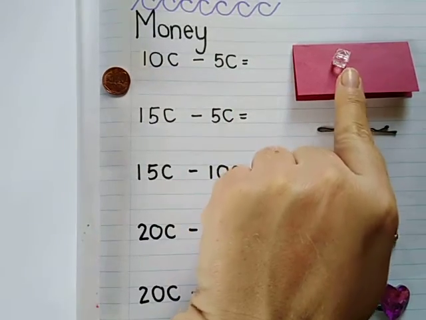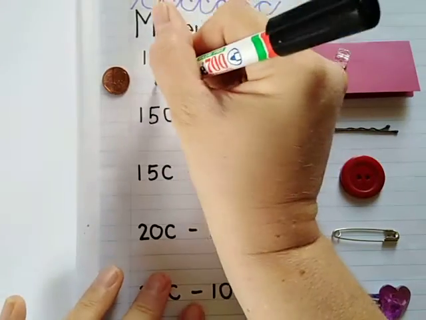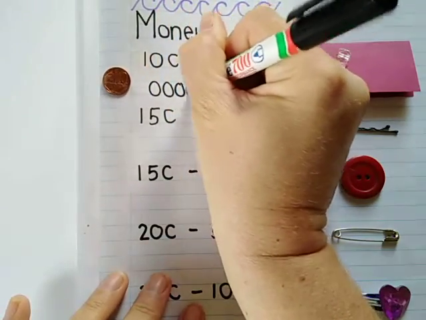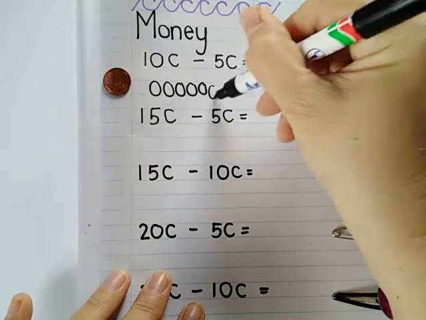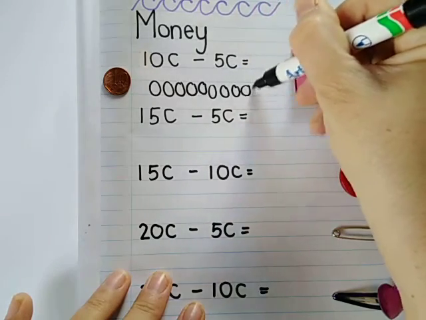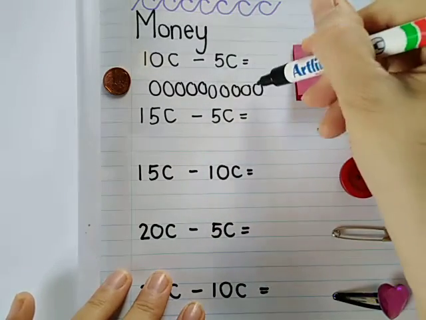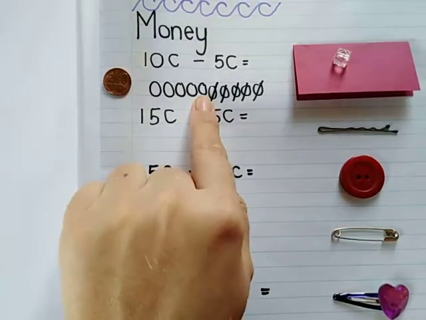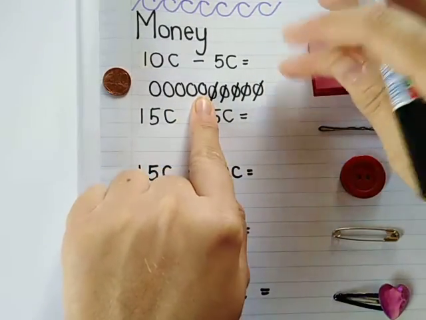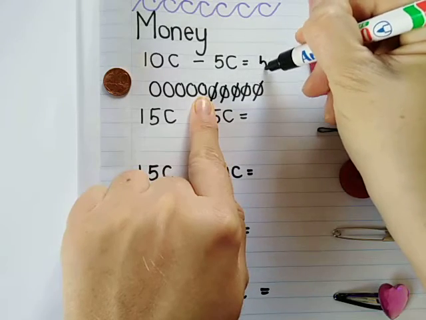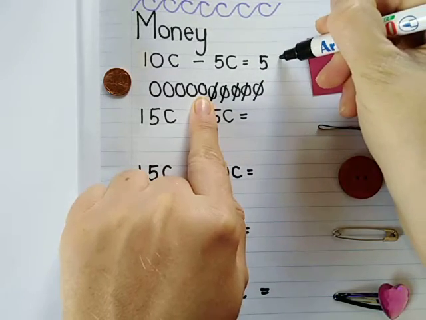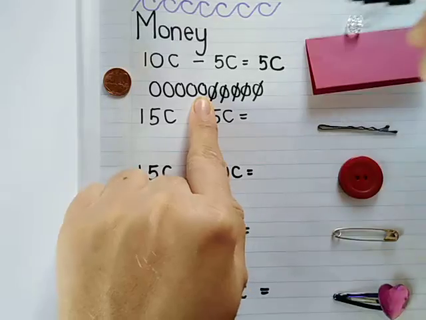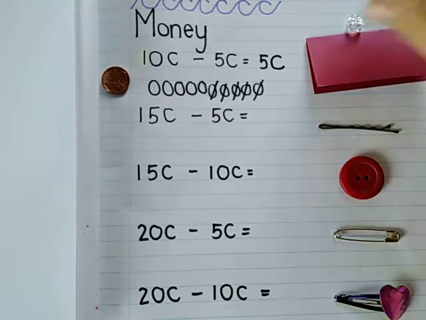I'll draw my 10 cents just like a normal minus sum and take away my 5 cents. When I touch and count I see that I have 5 left over, but I can't write just 5 by itself. I have to write 5 cents, so I write a C with my answer.